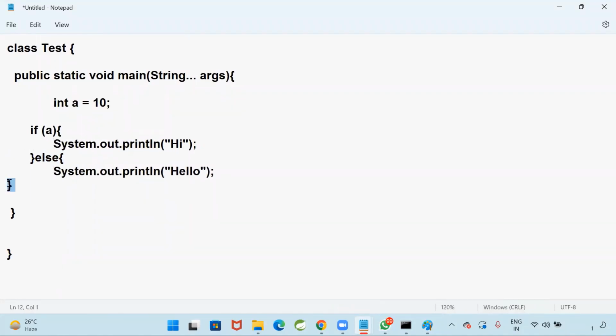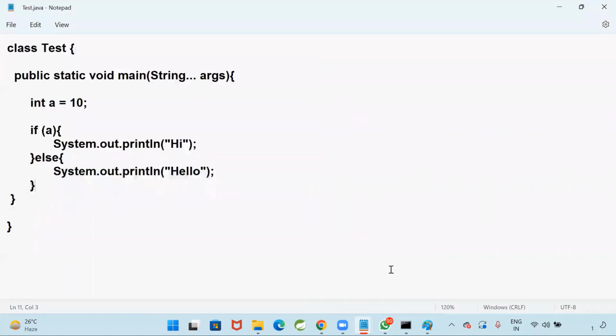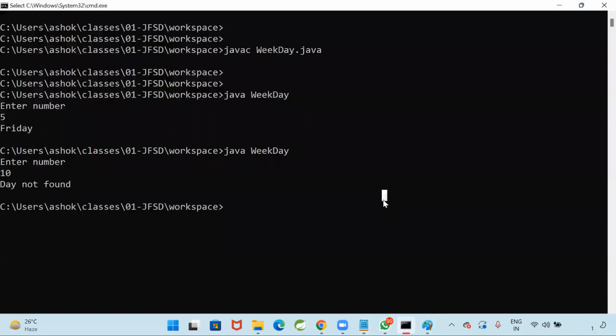Otherwise, I want to print hello. Some of our friends are saying hi is the output, some are saying hello, some people are saying error. Can we ask the compiler? Let's save this program as Test.java.